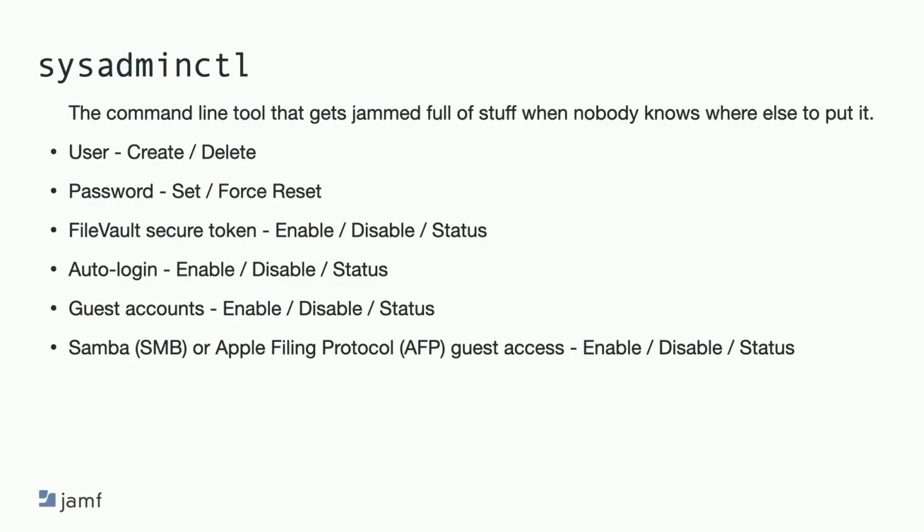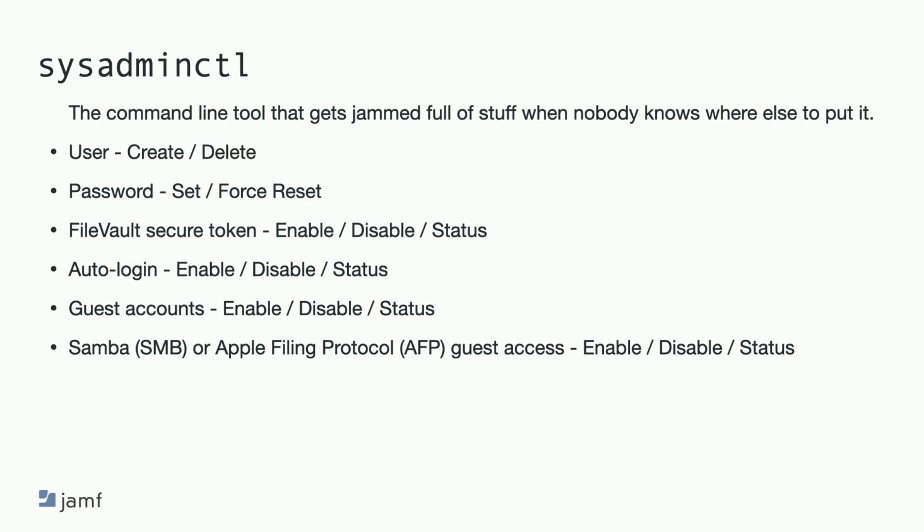Speaking of sysadminctl, this seems to be the command line application that everyone just decided, yeah, let's make it do this. Great. So I can create users, I can change their passwords, I can turn on or off the FileVault secure token. So for those Windows admins that are watching this later, that's the full disk encryption. It's BitLocker for Macs. We can actually turn on and off auto login, which is great for kiosk machines. Make guest accounts able to be run or not, which if you're using any of the CIS guidelines, you probably went to Alan's presentation earlier and turned that off right away. And then we can, of course, turn on and off sharing and guest access inside here too.